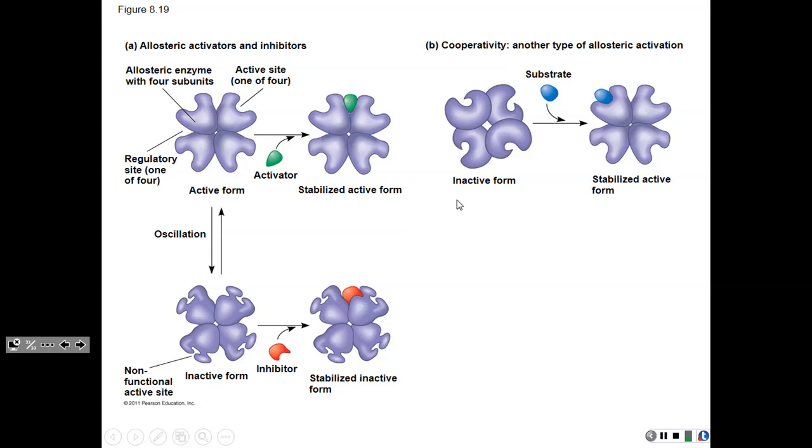Times change, circumstances change. Sometimes the right chemical reaction to take place 10 seconds ago isn't the right chemical reaction to take place right now, right? It wouldn't be a particularly good, well-designed system if once you made an enzyme, it just stayed there forever, right? Wouldn't you be able to exert more control over the chemical reactions taking place inside your cells if once you've made the enzyme, you could turn it off? That's a neat design feature.